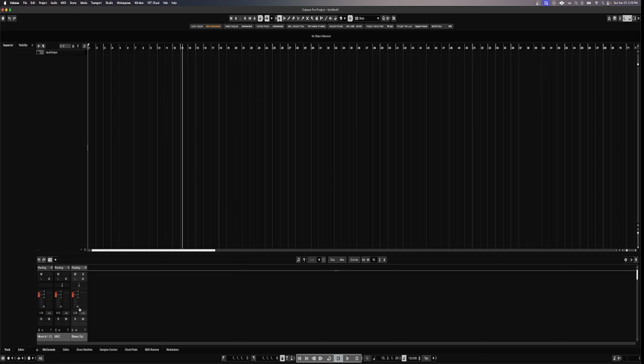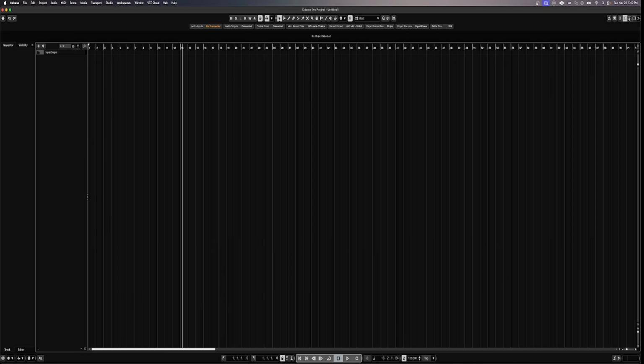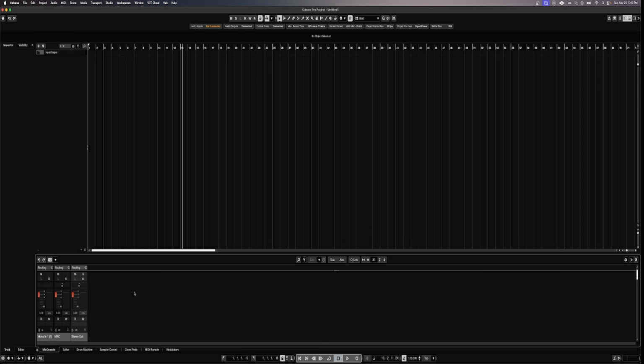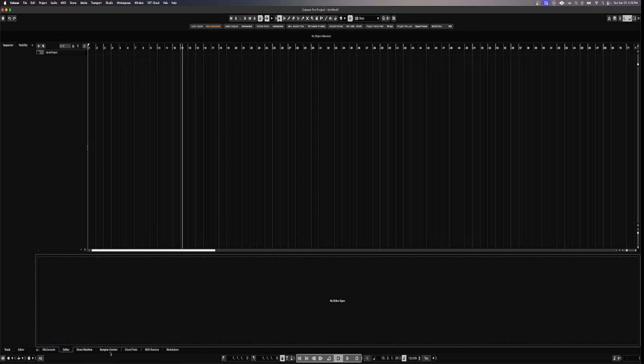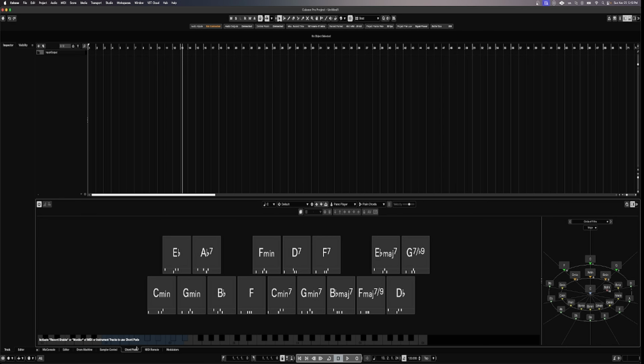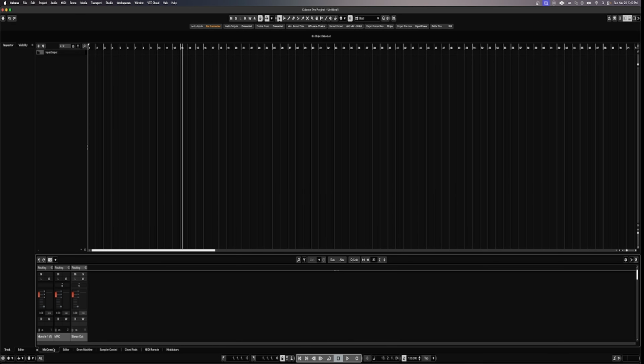As you can see, some may wonder, how did I get this mixer down there? Just want to let you know right here, all I did was click on this. And at the bottom, it gives you the options of your mix console, your editor window, drum machine, sampler, chord pads. This is how chord pads look, etc. So I like having my mix console there. This is a template for when I start creating and I want to do vocals. So I just have my mixer there and I can make my adjustments as I need.